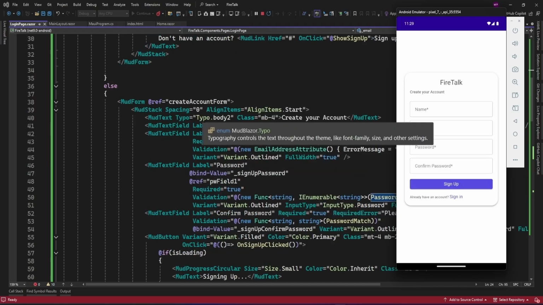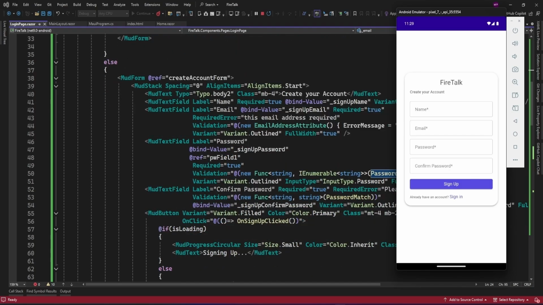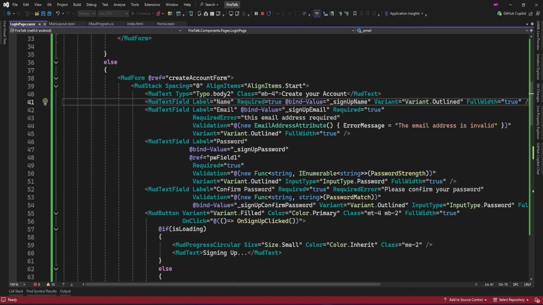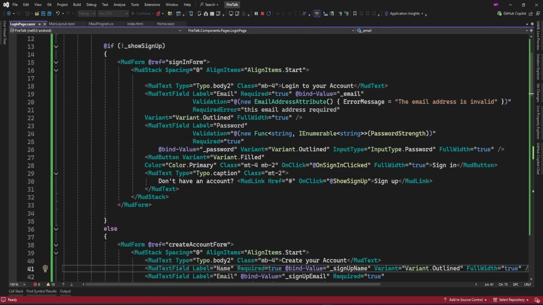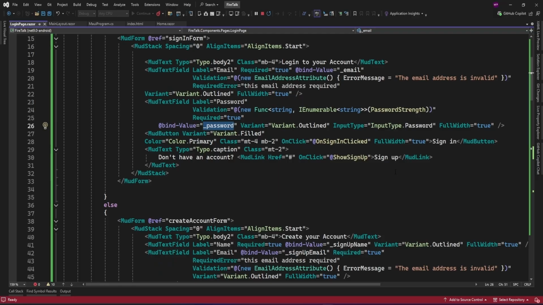Here I use the same email and password, just the binding property is different. For sign in I'm using the binding properties email and password. So when I'm going to use the Firestore service, we can fetch the email and password from these properties and pass them to that API service.